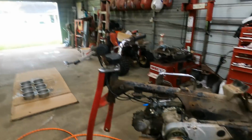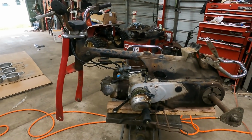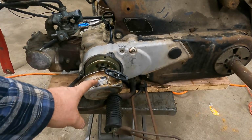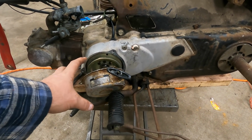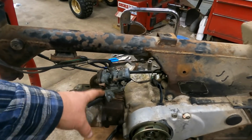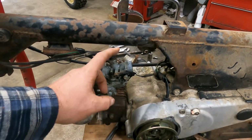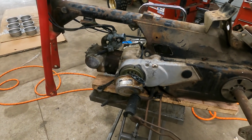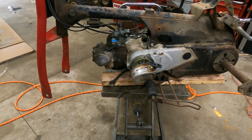So here we are, my next move on this project. We've got our pieces in to rebuild our pull start, so it's working like it's supposed to, so good about that. Next, we're going to put a carb kit in our carburetor. We're going to try to save that. And then we're probably going to clean it up. I think that's mechanically all we really need to do to it.